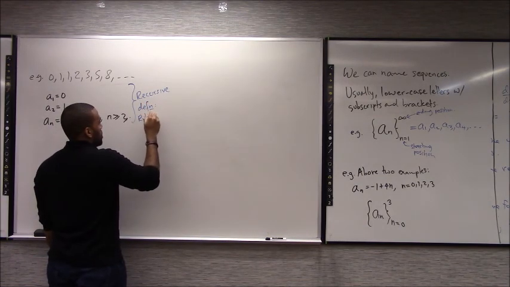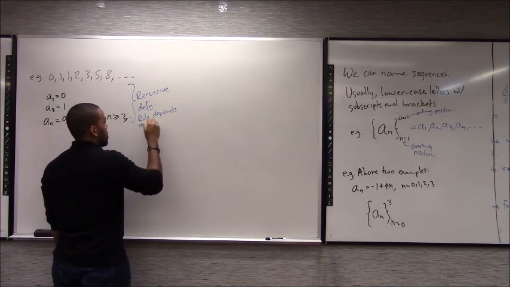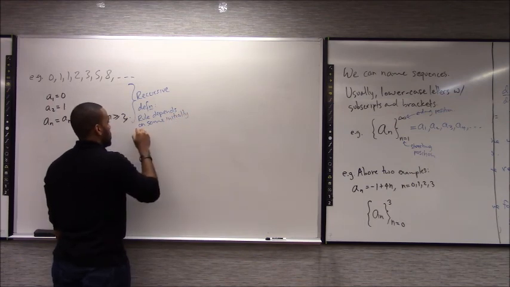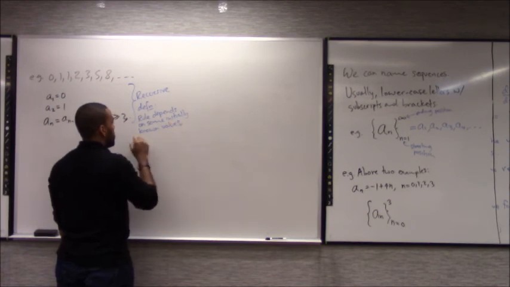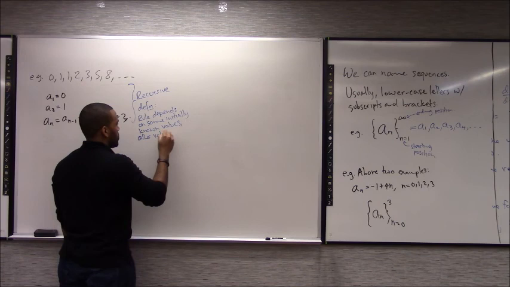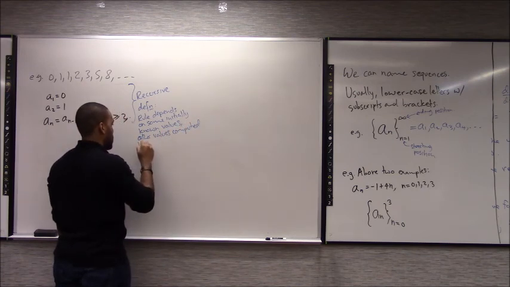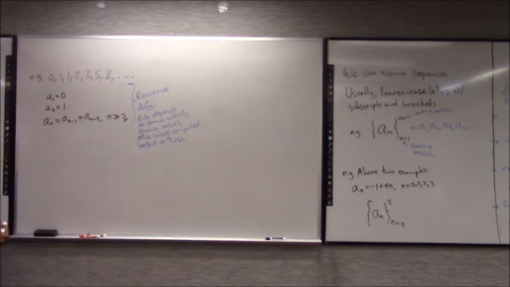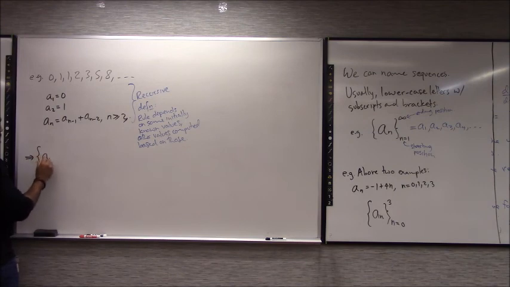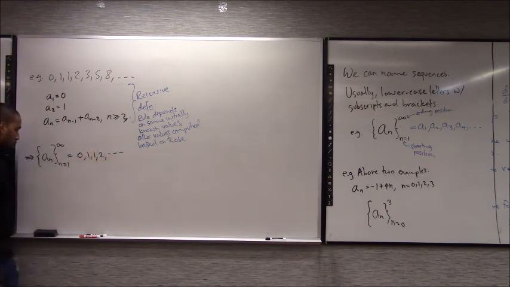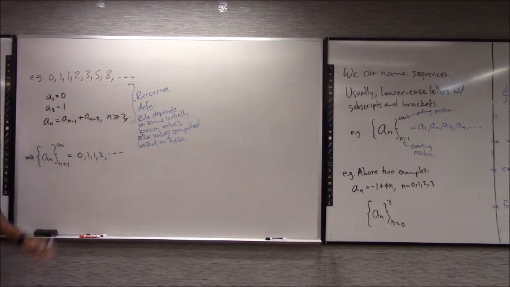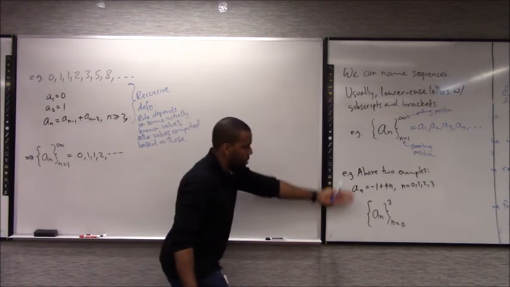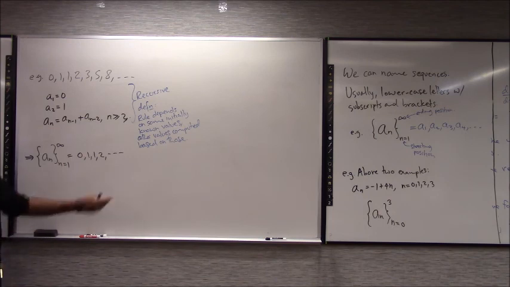So the rule depends on some initially known values, and then other values computed based on that. So that would actually generate the sequence. So I can talk about this, and then the sequence a_n, starting from n equals 1 to infinity, will be the list 0, 1, 1, 2, and so on. Don't really have to know that. I'm not going to quiz you on recursive versus a regular definition. So we can define them in terms of formulas, we can define them recursively, or we can just define them based on some list where it's easy for the reader to pick up on a pattern. But a list in a definite order, this is a sequence.